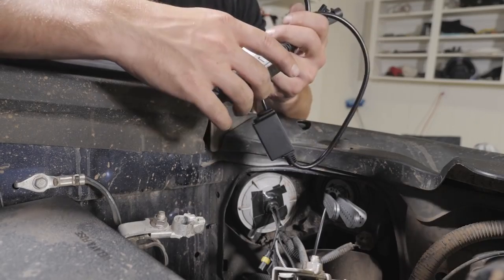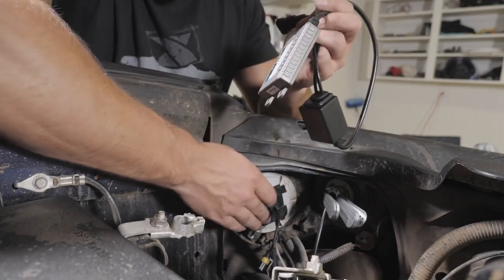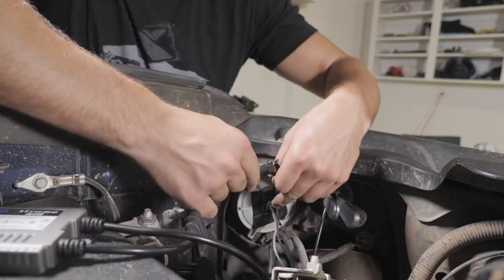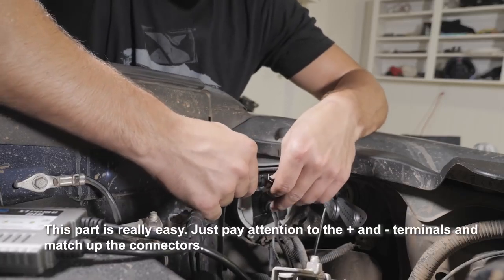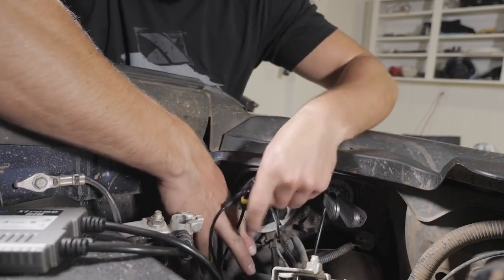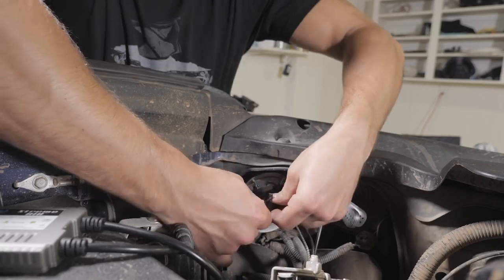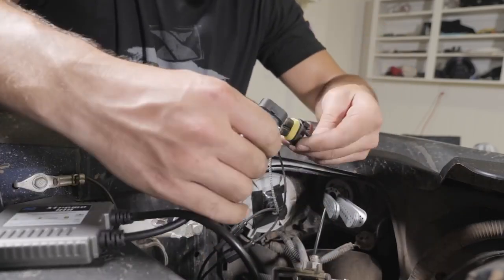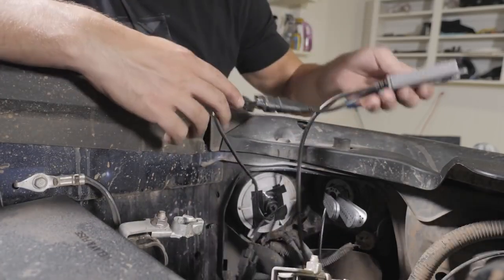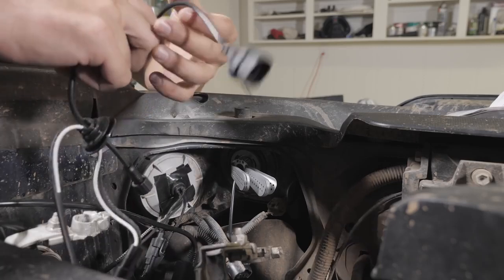All right, so we've got the dust panel reinstalled with the light and the high beam. I just added some Gorilla Tape on the back here just to make that seal nice and secure. It looks like we just connect each of these to the little relay dealy. And we will tuck that guy up and under after we test everything. This is the wiring harness for the high beams, 9005 bulbs.